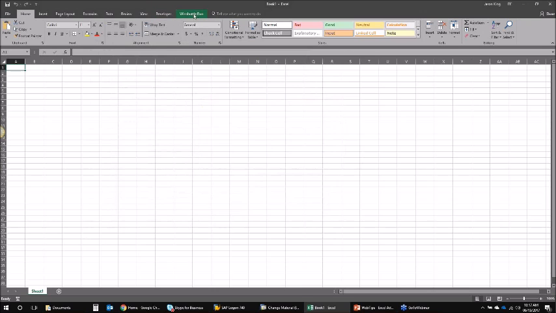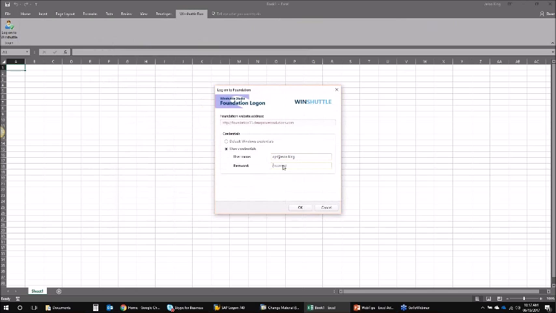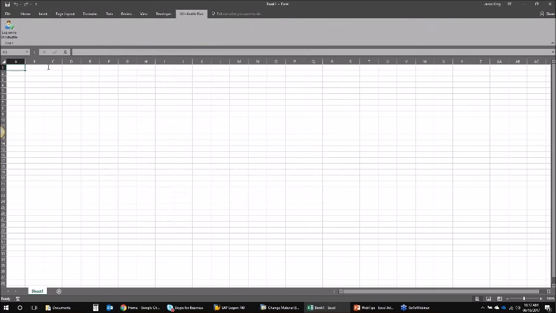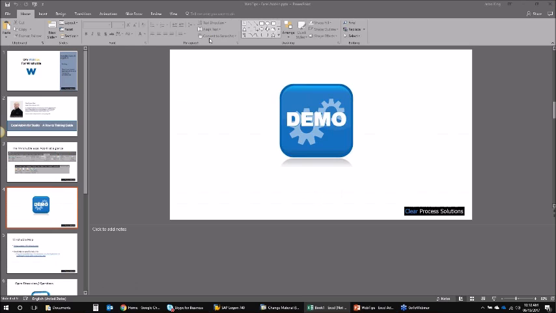Now you don't see the Foundation tab because I first have to log in. So the first thing I'm going to do is click Winshuttle Run, and I'm going to log into Foundation. That's going to pop up a box so that I can put in my credentials. And that'll take a few seconds just to get out to the Foundation site so that we can get connected. And once I'm in there, you'll see that my ribbon will expand, and I'll also get my Winshuttle Foundation tab as soon as that loads up. And hopefully we don't have to wait too long to do that.